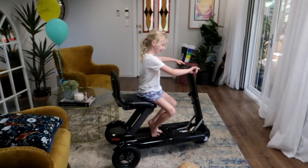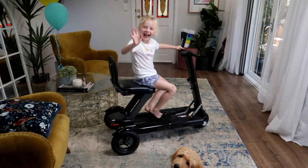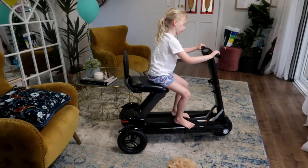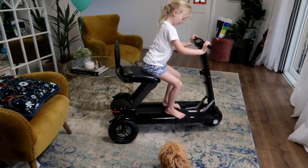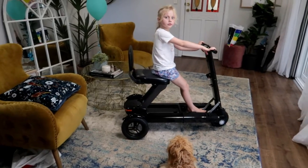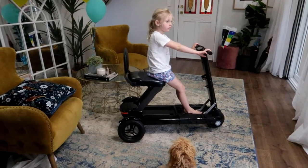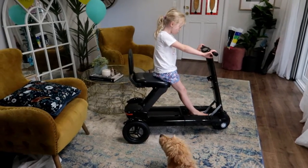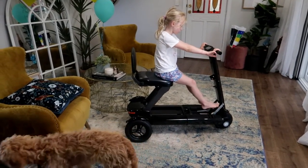Today we are capturing memories because we are giving this little electric scooter to Pa. It folds up so we can take it on our holiday — we're going on a cruise soon. It can go on the plane, it can go on the ship. Pa has bad knees and he can't have an operation because of his kidneys and his heart, so he needs one of these to keep up with us.